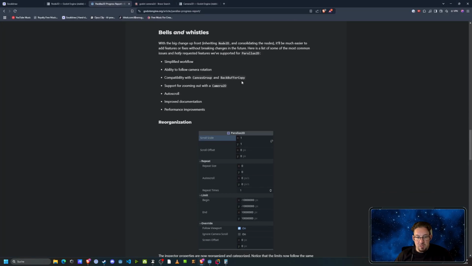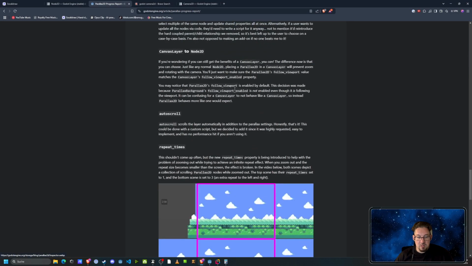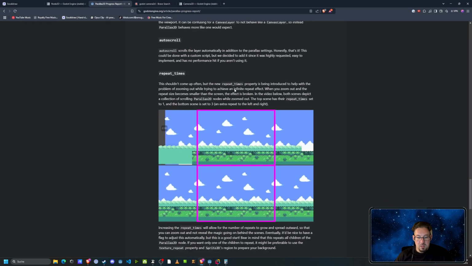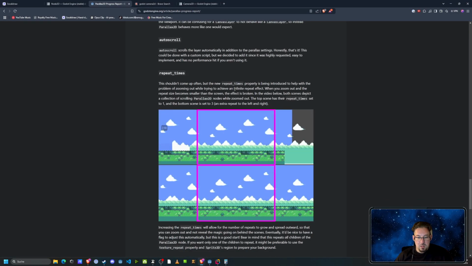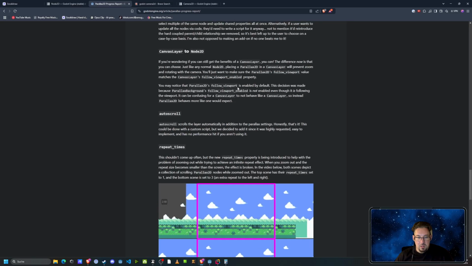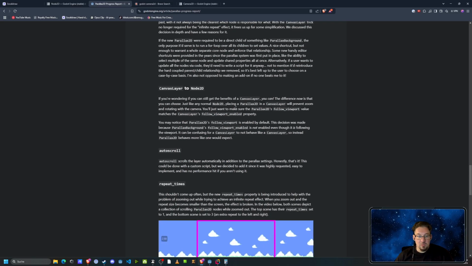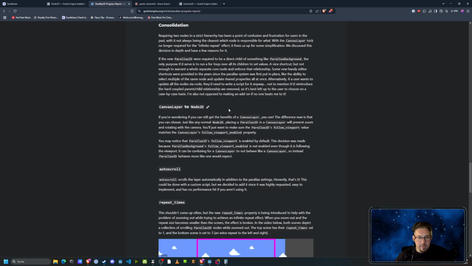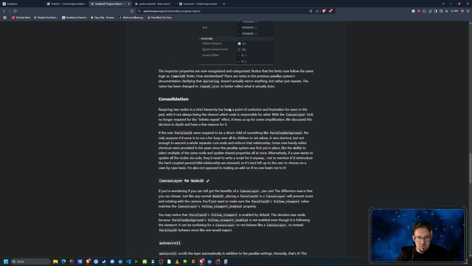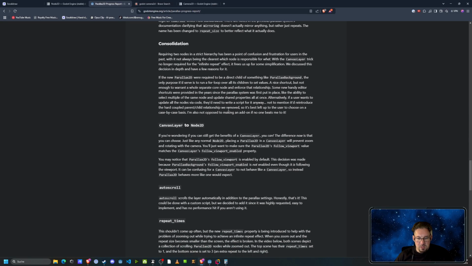Support for zooming, auto camera, yeah. Wonderful. Canvas layer to Node 3D.